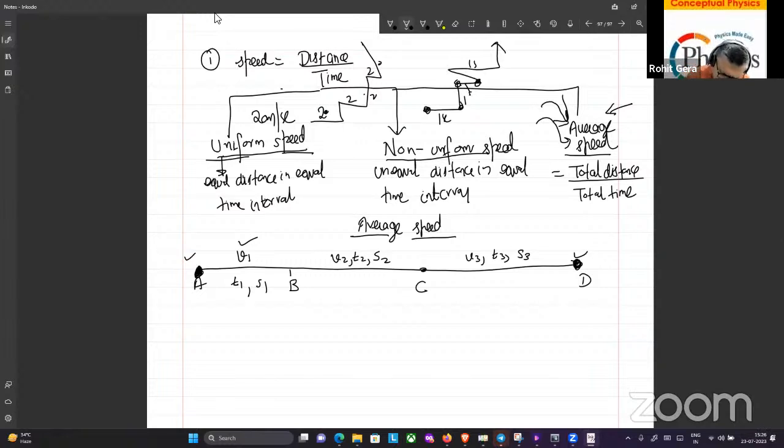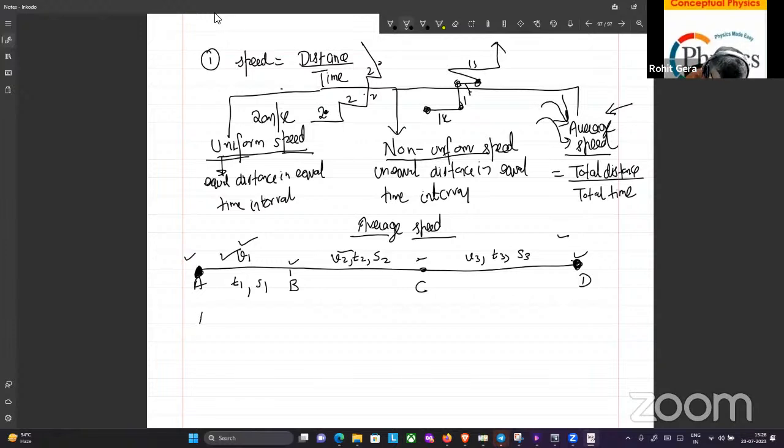Now we know the speed throughout A to B was V1. From B to C, it was V2. And from C to D, it was V3. So you have three parts of the motion. Each one is uniform in itself, but at a big picture level, it's not uniform because your velocity or speed in the respective portion is different. So to an extent, you're also non-uniform. When you're non-uniform, you still have an opportunity to tell the big picture story, which is the average of the whole motion. Now, let's talk about the average of the whole motion.